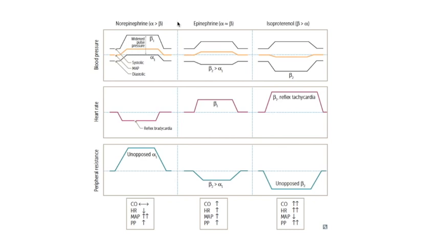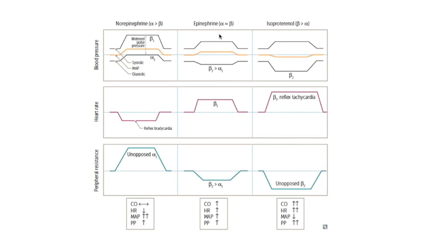Norepinephrine, as I said before, is primarily known for its alpha effects over its beta effects. So as we can see, when it is given, we have increases in systolic and diastolic blood pressure. There is a decrease in the heart rate, a reflex bradycardia. Even though we are having some beta-1 effect, which would increase the heart rate, the alpha-1 effect is the strongest and driving effect of norepinephrine, so you will have a little bit of a reduction in the heart rate. And then obviously your peripheral resistance is going to shoot up because we're using our alpha-1, which is a vasoconstrictor.